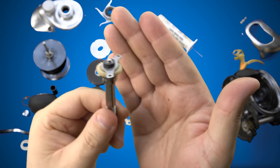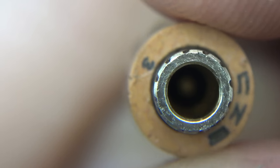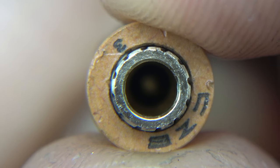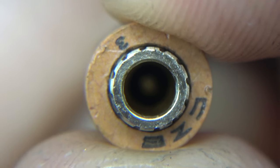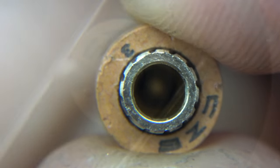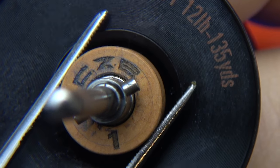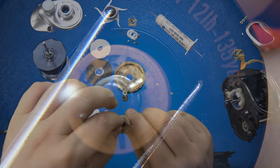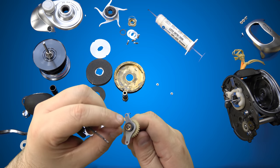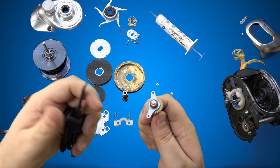If this were a freshwater bait caster like the Concept Z3 that uses a similar technology — journal bearings — they have a wider tolerance, probably maybe a third or a quarter of a millimeter in certain locations, at least in mine. And what's weird is on the Z3 versus the Concept Z: the Z, the smaller one, had some sloppy tolerances between the bushings and whatever they're supporting, whereas the Z3 didn't.